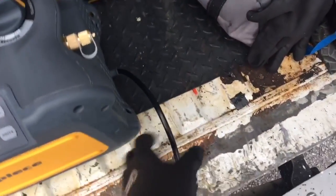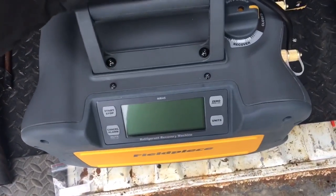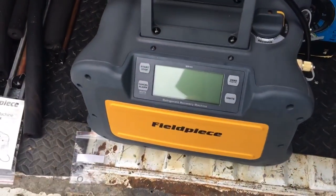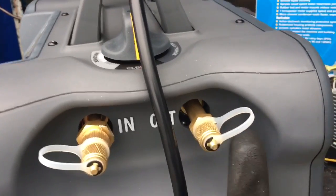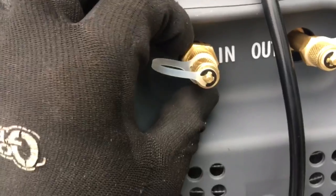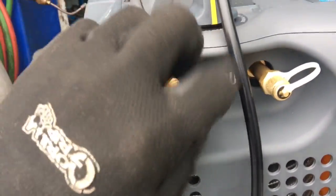This is your power cord, and your power cord holder is on the handle. The handle is fixed. And that's where your power cord snaps in. That's your screen. Control knob feels great, and this is it, real simple. Inlet port, outlet port, and behind here you'll have your screens. Should be behind this one here. Let's get her opened up.